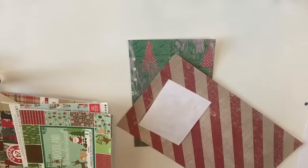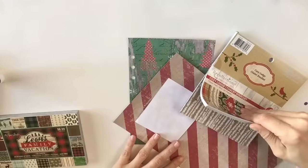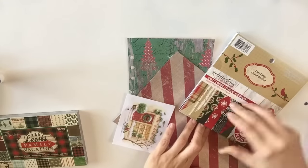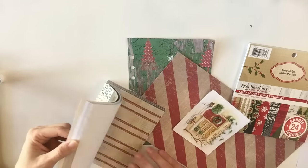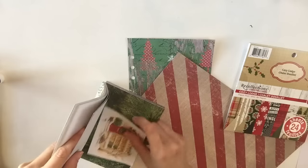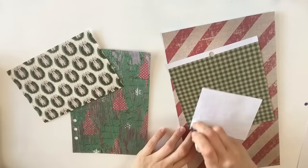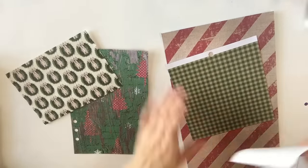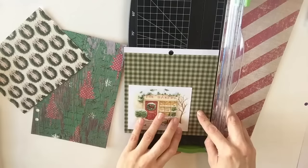Now what I really want to do is put my image on top of other scrapbook pieces of paper, and what you see here is Christmas wrapping paper from the Dollar Tree. I'm going to use that a little later on, but not right here. What I want to do again is layer as much scrapbook on top of scrapbook as I can, because it's honestly what gave this such a dimensional, beautiful look. I have all of these different little booklets here. I got all of them from Hobby Lobby, and I'm just going through them trying to find the scrapbook pieces of paper that I felt went really well with the image.